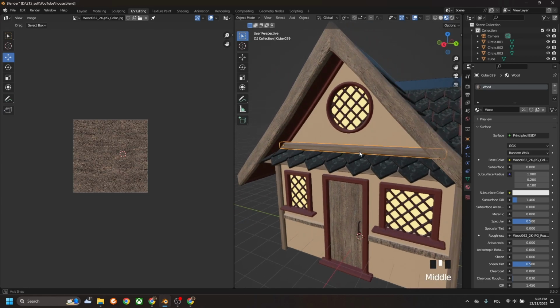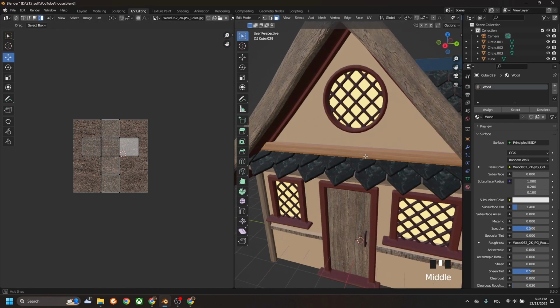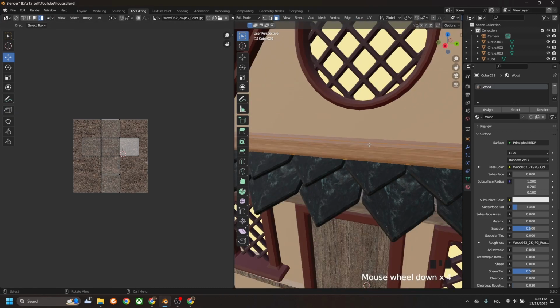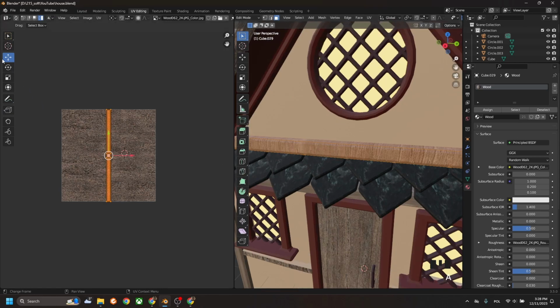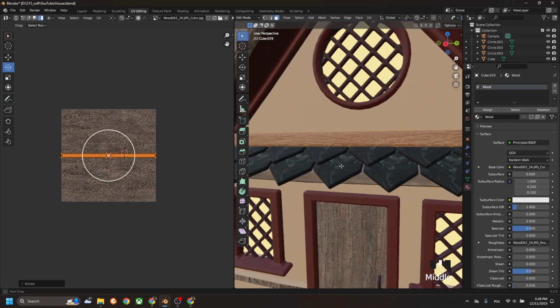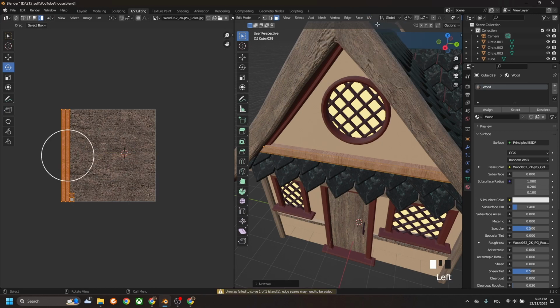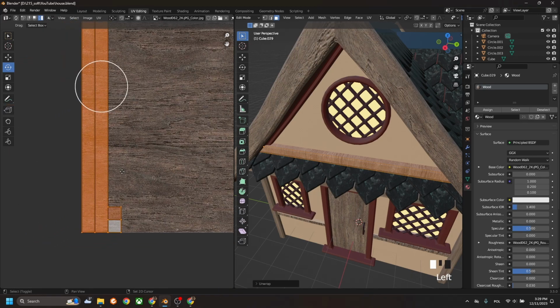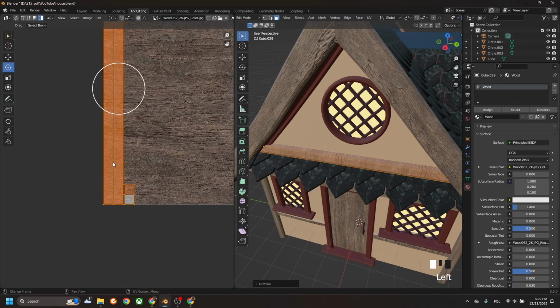So for example, I will select this model, go to edit mode, and you can see it's kind of a cube, but we still have a problem because it's a stretched cube. We will need to fix that. Right now we can use cube projection once again, just we will have to rotate that and it should be fine over here. Or we can use another option, which is called unwrap. Because it's a simple cube, it simply unwraps everything on the model and perfectly places it over here on the texture.